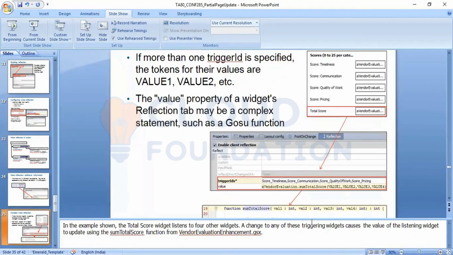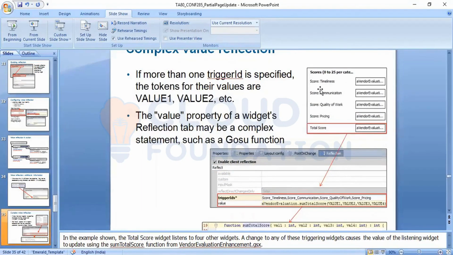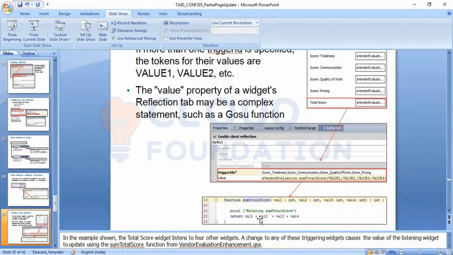Here you can see an example that they have these many fields: timeliness, communication. These are the scores. Now you want to calculate the total score. What you have done is you have enabled that reflection in the total score, and you have specified the trigger IDs here. After that, you have created a method. Here you are not directly creating the complex logic of the calculation. Rather, you have created a method inside which you have your logic in place.